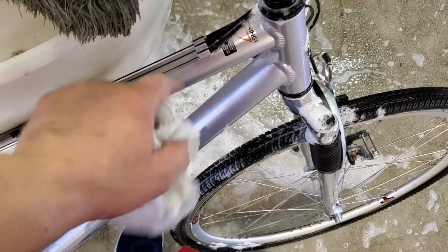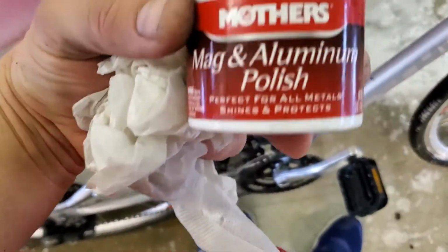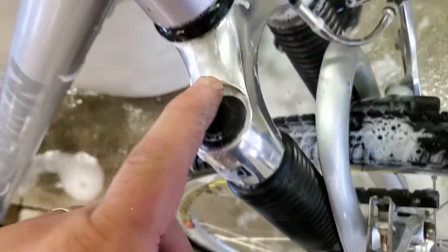I'm gonna put new cables, new handlebars, a little bell, just like on my truck I have a bell. I'm gonna polish this. There's another secret for polishing this. Go to Walmart, you can buy this mag aluminum polish, Mothers. It's like a paste. And also you can remove small scratches with it. Put it on a microfiber towel, start rubbing it in. And also you can polish the fork with this aluminum mag polish. So the bike will look just like new.